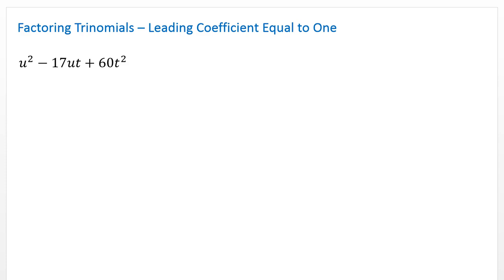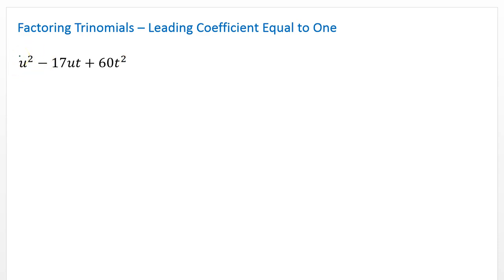Now, what do I mean by the leading coefficient? Notice what we have going on here. We have a variable squared, and then the two variables that show up multiplied together, not to a power, really to the first power, and then a variable squared in the back. If your first term is squared and your last term is squared, that's considered descending powers order with the u's coming first.